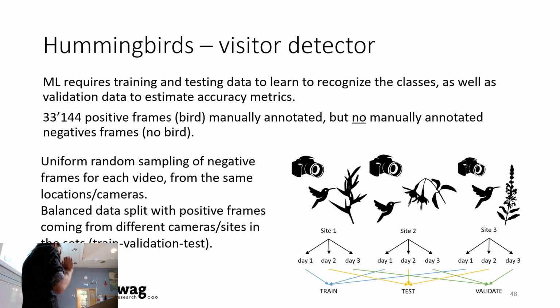This was not the case, so I had to annotate a bunch more, but basically in general, what I suggest to do in a situation like this, when you only have the positive frames, is to try to have a random sampling spread across all your sites, in all your datasets, in all your training, test, and validation datasets. Otherwise, your model will really struggle to try to understand what the background looks like if you don't provide it a diverse enough set of frames.